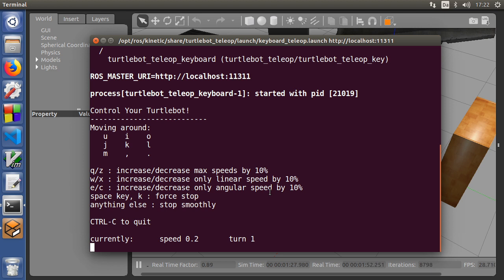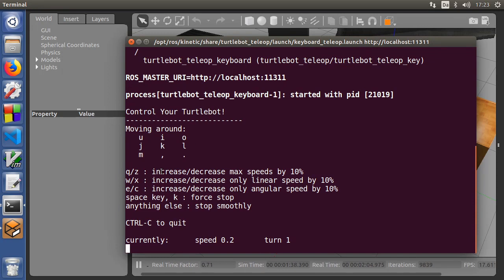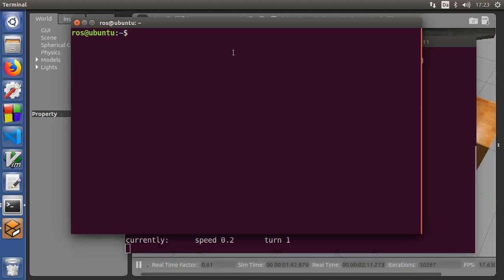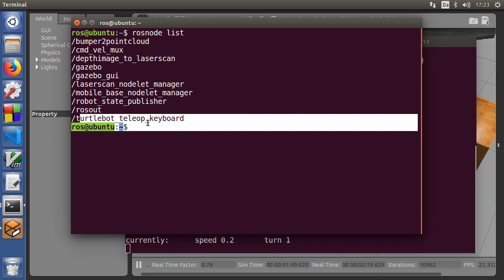Okay, so this is all interesting, and this is the way to get to know a Turtlebot without actually having a Turtlebot. But we've also been developing some software for the turtlesim, and actually the interesting thing is that the turtlesim and the Turtlebot use the same input. So we'll open another terminal, and if we say rosnode list, you'll see that there's a couple of nodes here, and one of them is the turtlebot_teleop_keyboard.